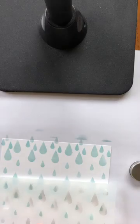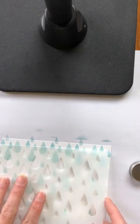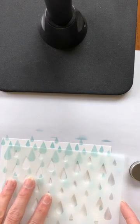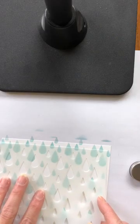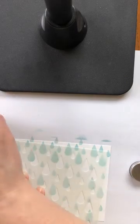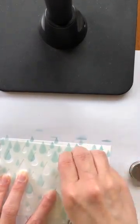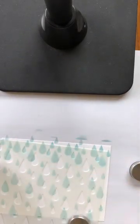All right, so see how that's adding some little raindrops in there. So I'm going to add just a couple more here. I'm just kind of messing around, like where I want it, where I think it looks kind of good. So I'm just kind of moving it and, you know, being silly with it. That's okay though. And here I'm going to tip it just a little bit because I want to kind of get it in there. So here we go again. I mean, they are in a rainstorm, right?